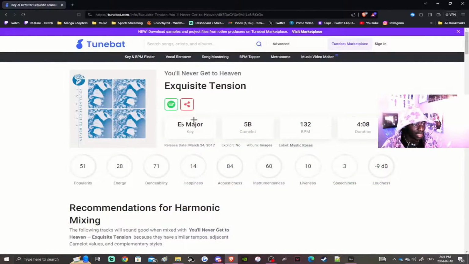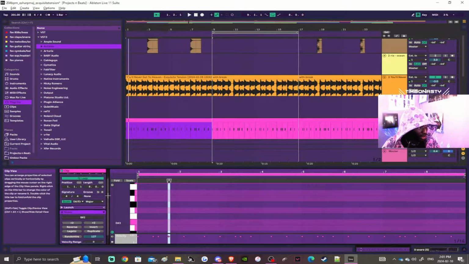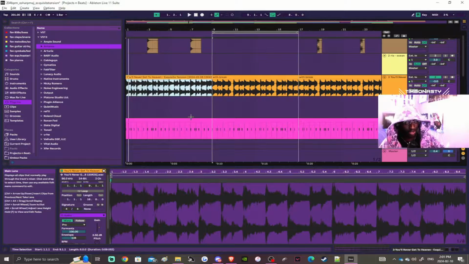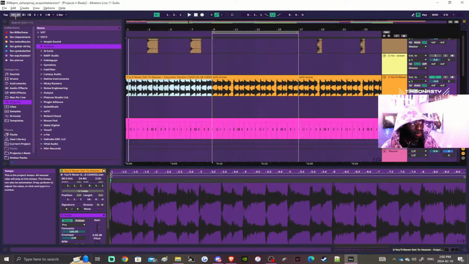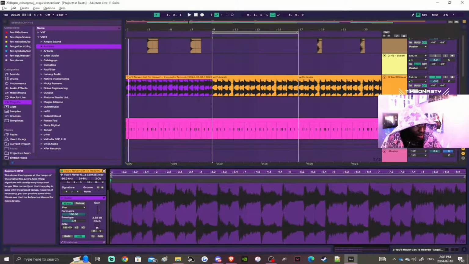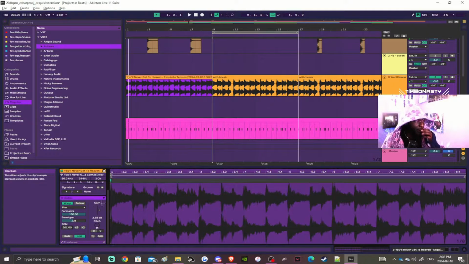So I'll go into that. I see it's E sharp major, so I'll set my scale to E sharp major. You can see it right there, bottom left. Then I'll drag the sample in, and when you drag in a sample in Ableton, it's not going to be warped correctly or set to the right BPM. So I set the tempo to the speed that I wanted, and then I went down into the sample itself in the bottom left, and you can adjust the BPM right here to whatever you want. I kind of just played around with it until I got what I wanted.